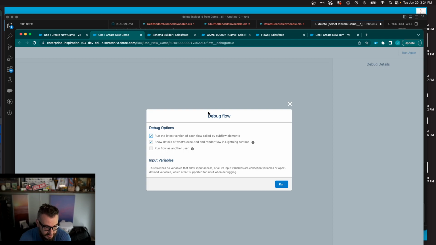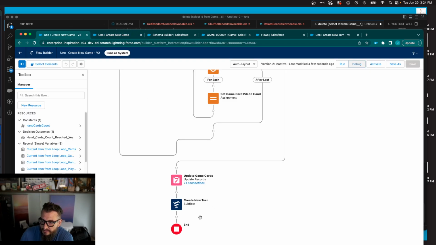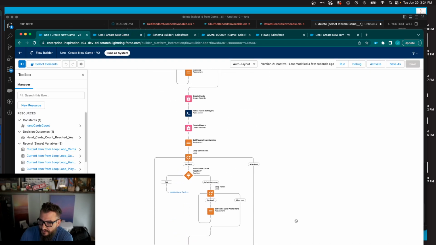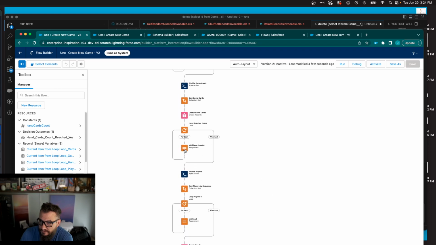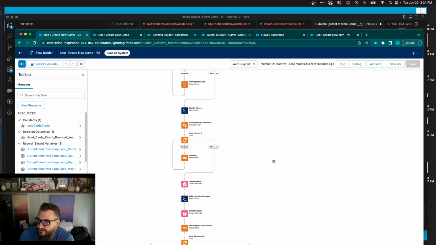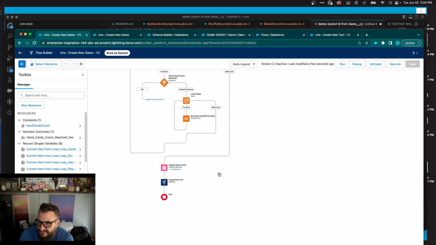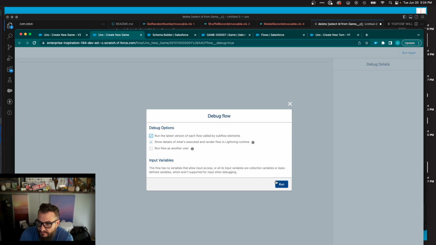The first 14 in our sequence should have a new pile. Did we sort our game cards? I think we did. Sort game cards, yep. So our game cards are sorted by their sequence, which gives us the random stuff that we're looking for. So we should be good there. And we save them in that sequence as well. And yeah, let's go.